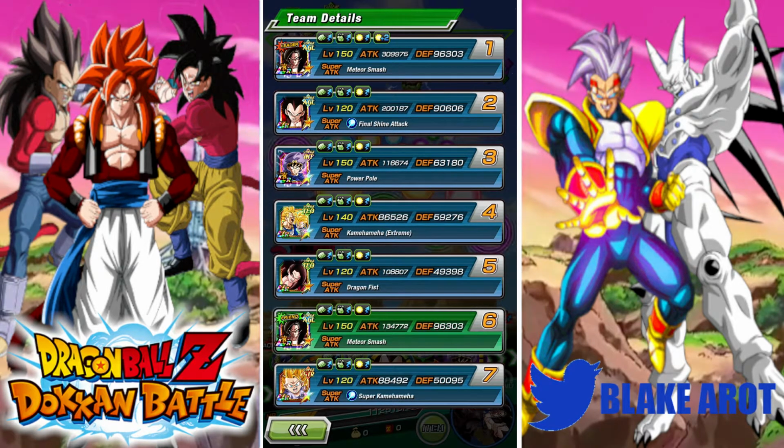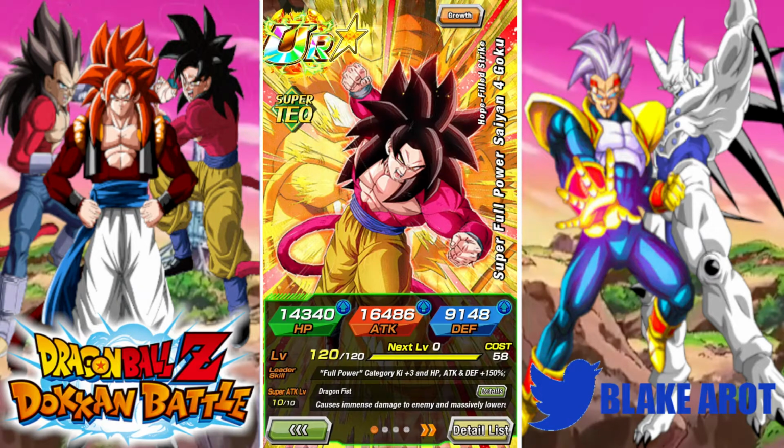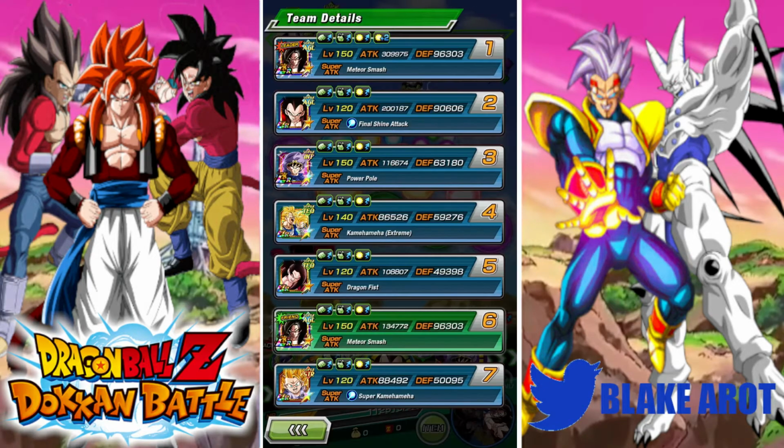I guess because everyone summoned on the 4-year anniversary banner, it's not that difficult to think that you would have LR Super Saiyan 4 Goku and Super Saiyan 4 Vegeta. But I feel like this guy might be the hardest one out of all of them to get. Well, not the hardest, but the one that the least amount of people might have. But definitely, if you can run a variant of this team, it's really fun.